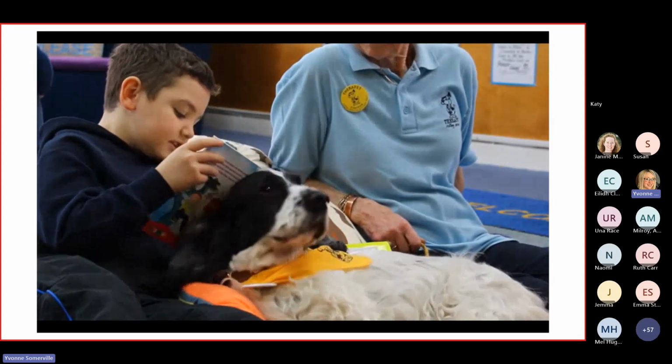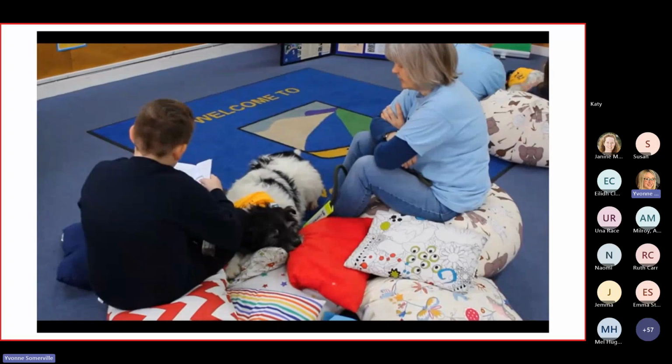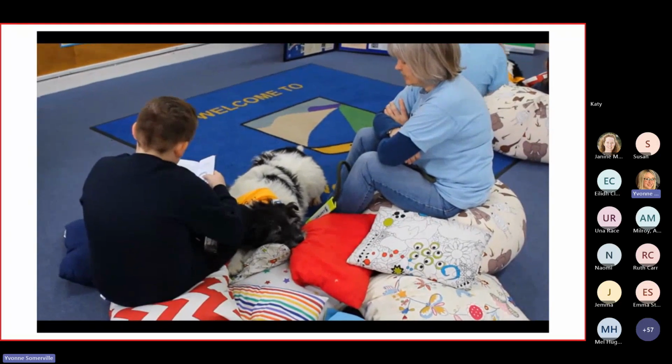However, thinking just about the reading and their engagement in reading, for me the proof is, as well as the smile on their face, they have a much more positive attitude to actually participating in reading activities in class. They're much more fluent at reading out loud because they're having more opportunities to and feel much more confident because they've had a non-judgmental audience. Really, for me, it's the can-do attitude, and that they are willing to have a go, and they can see how something can have a positive impact on their progress in reading.